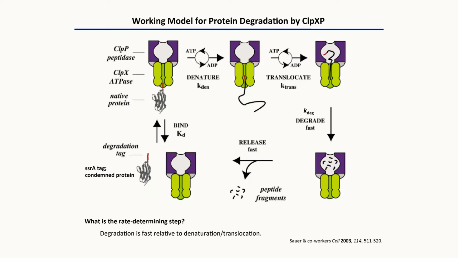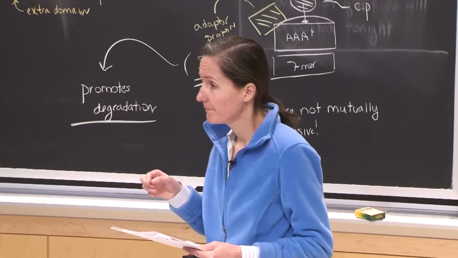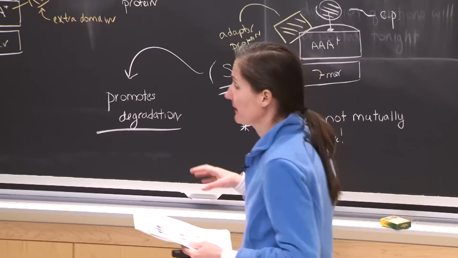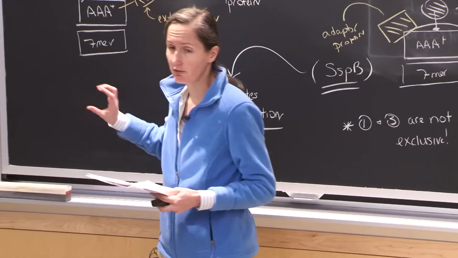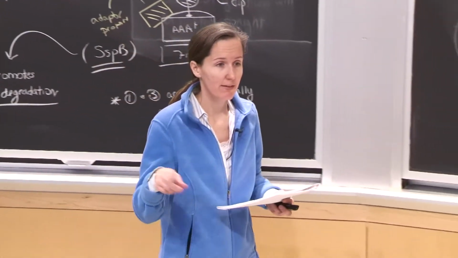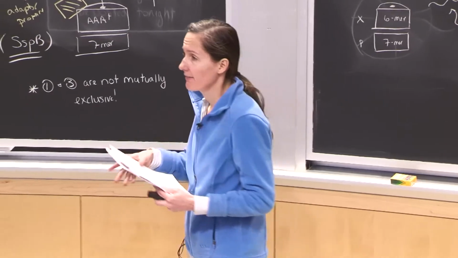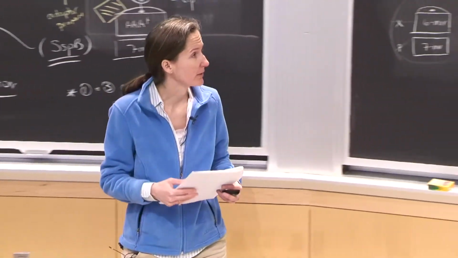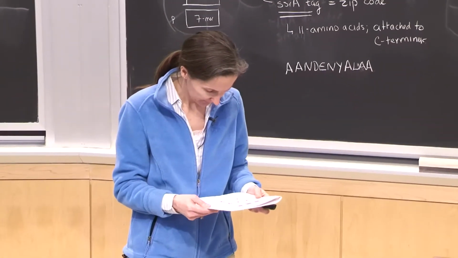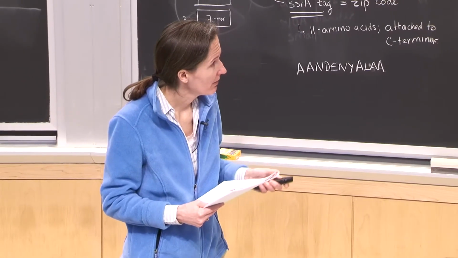Once this polypeptide is in the chamber, we have step 4, which is degradation. And again, we have KDEG. This is fast. And then in this last step here, there's some release. So somehow these polypeptide fragments need to be released from the chamber. Is ClipP still a dimer at this point? Yes, yeah. So often the cartoons are drawn just showing one of the heptamers, but think of it as a dimer with these 2 back-to-back rings here for that. Right, so we have 5 steps here.